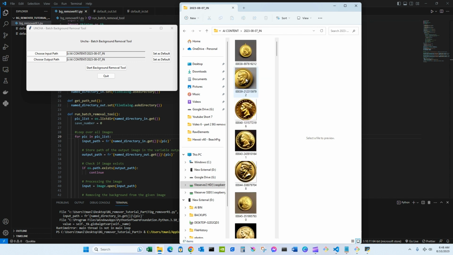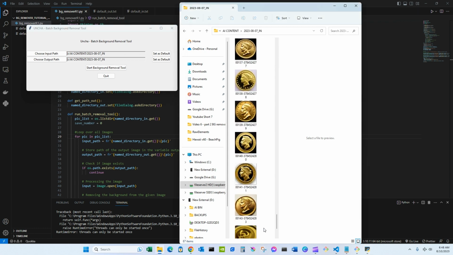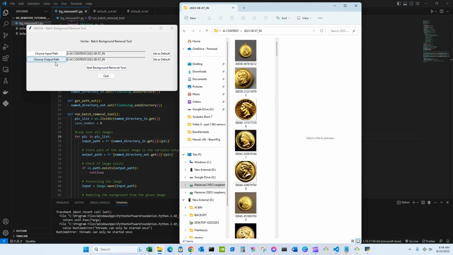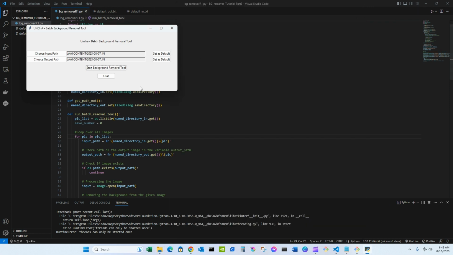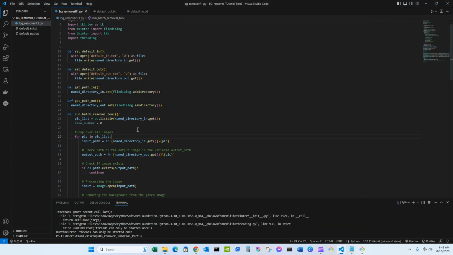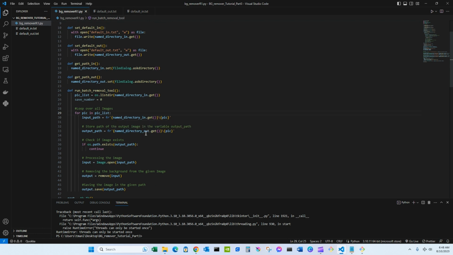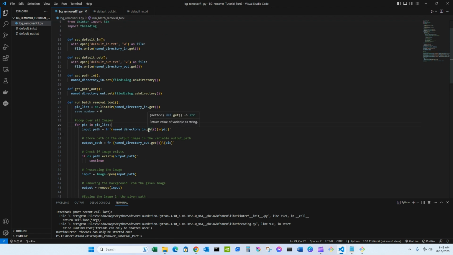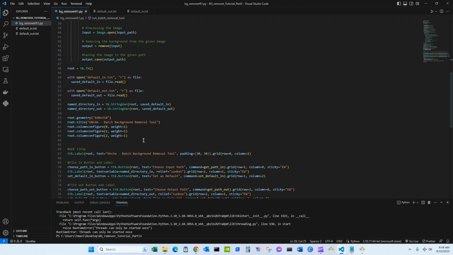So in start background removal tool. And it does it. It doesn't like that. Oh, maybe it is working. Oh, not working. Okay. So I'll put in a little one-liner of code so that, let's do it right now. No time like the present. Well, in order to do that, we'll probably need another label. That'll be in another video.